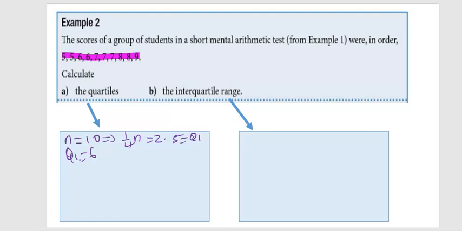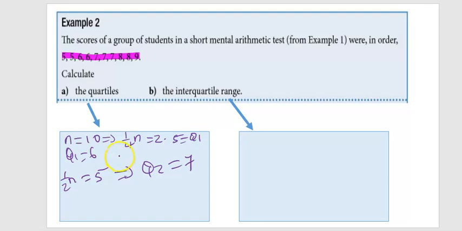Again, we want to find the middle number. Q2 is a half multiplied by n. So a half times 10 will give us 5. So Q2 is the midpoint of the 5th and the 6th values, since it is arranged. These are both 7. So the median is 7. We can see Q2 is going to be 7, looking at this arrangement in the data.